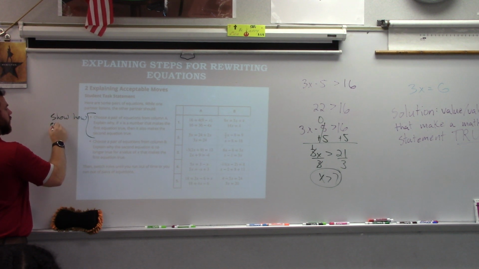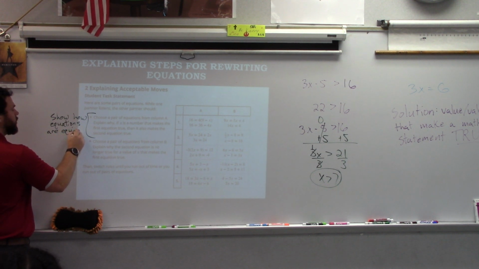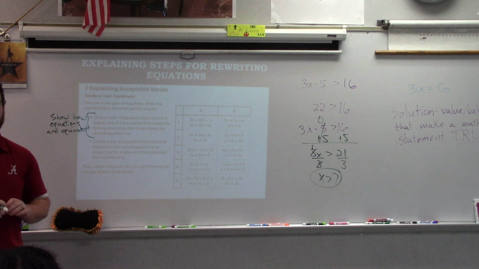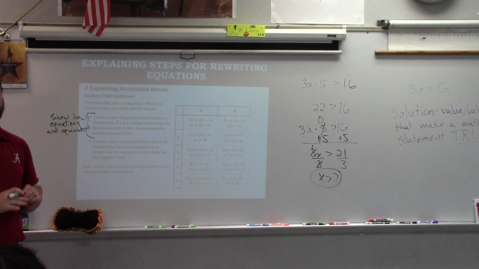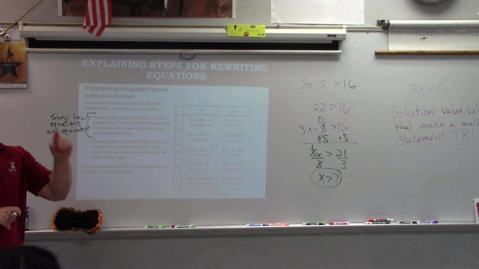Come on, I want y'all to be able to work so you can talk and have more fun than just listening to me, but we got to get this part out of the way. So show how equations are equivalent. What do we need to use to show that equations are equivalent? Say again? I mean, you can work them all the way out and solve for x. You can totally do that, but there's an easier way. There was something we talked about yesterday.